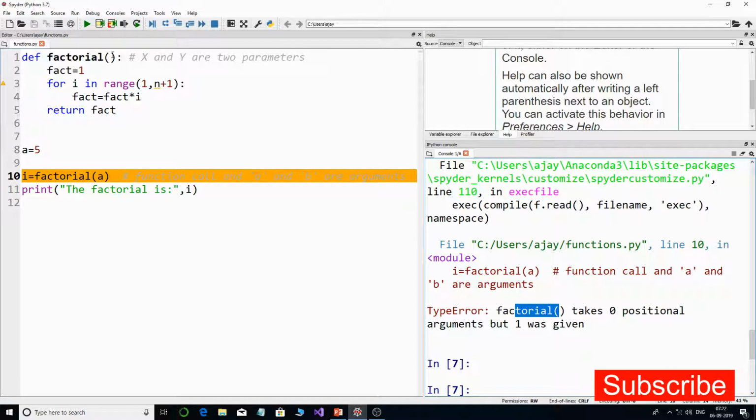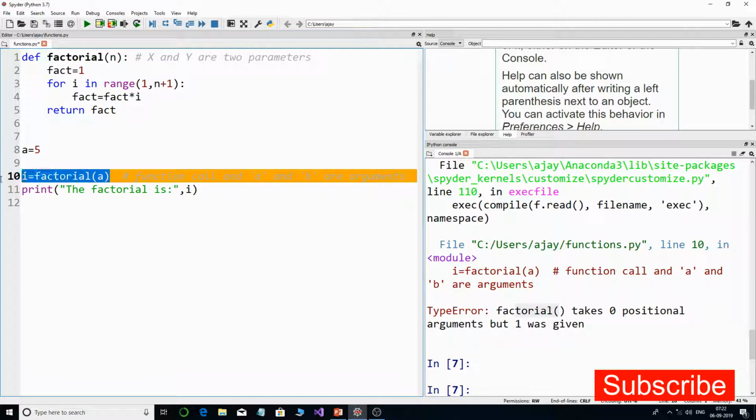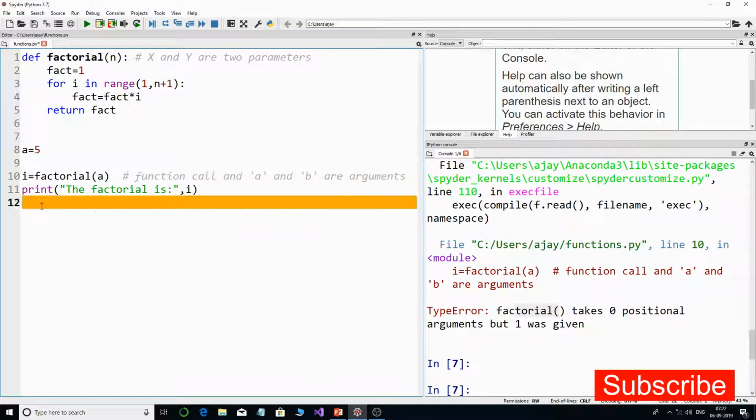So we need to have a parameter, so whatever value I pass from here, it should get collected maybe in a variable called n. Okay, so this is how to work with a function. Now I call this function over here, so anywhere, if I have a value again, I can simply pass the value. In fact, just call the function n number of times.